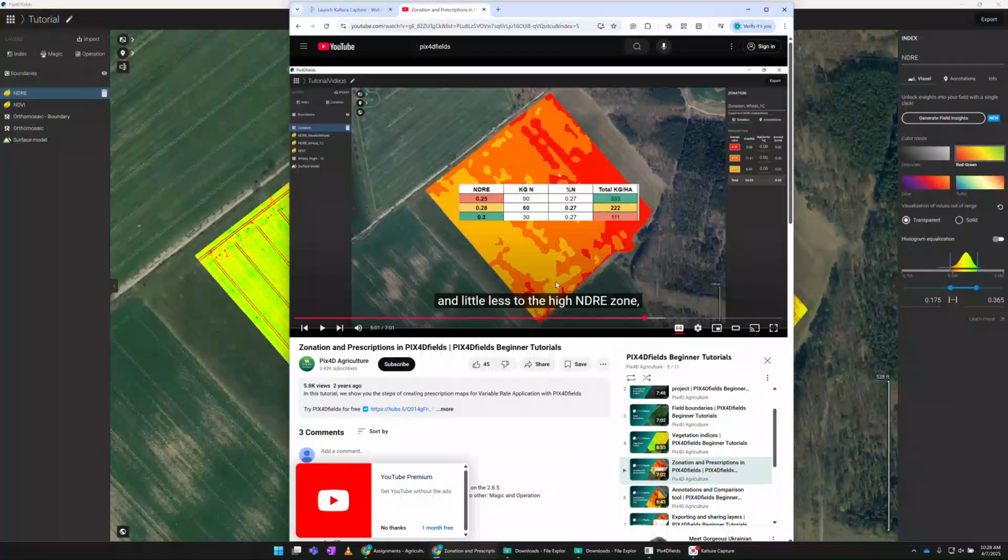So the ultimate goal here is they're actually wanting to do an operation. And I think that's why they changed this to be a little more intuitive, is your goal here is to do some sort of spraying, herbicide, nitrogen, or fertilizer, whatever it may be. And so that is an actual operation. So they're going from the standpoint of you're trying to complete an operation. Zonation is going to be a step in that process of making an operational map that you can export and submit. All right, so we're going to run through this and just get some stuff.